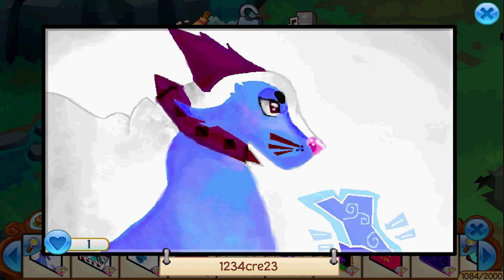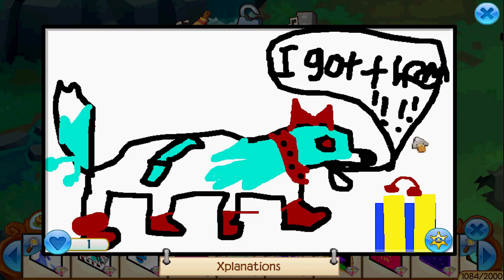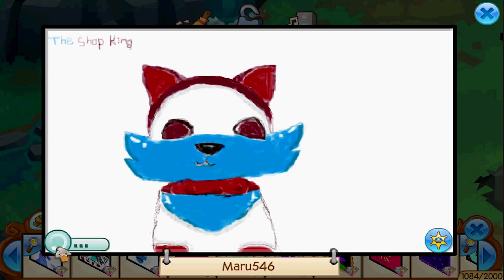Whoa. 1234. CRE23. That's tight. That's really, really good. Excelente. I got them! Magenta Scullies! Explanations. You sent me my dream item. Thank you. How could I ever repay you?